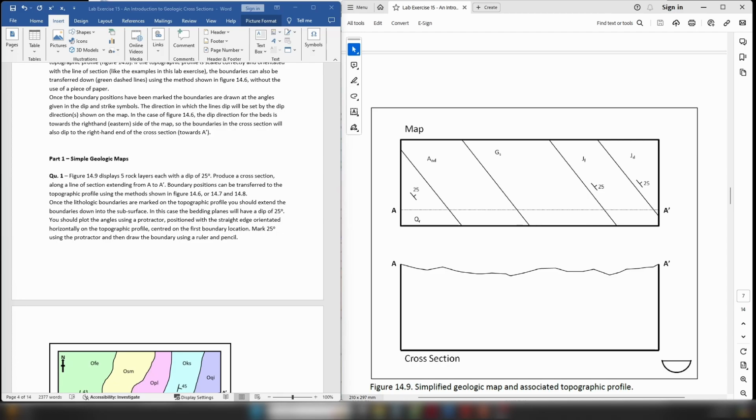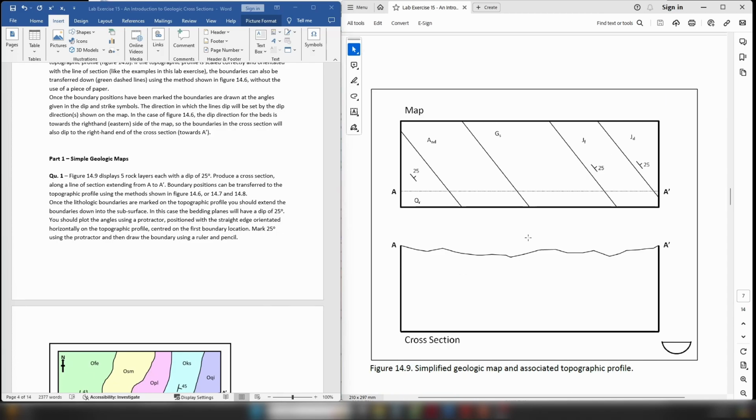So for question 1, we are going to be looking at this figure right here. Now, this figure you will see has 1, 2, 3, 4, 5 layers of rock, and you can see that 3 of those layers have dip and strike symbols associated with them. 2 layers do not, but if you remember what we discussed earlier, even though these 2 layers do not have dip and strike information, we know they must run parallel to the layers of rock above and below them, because they all have to move as one unit.